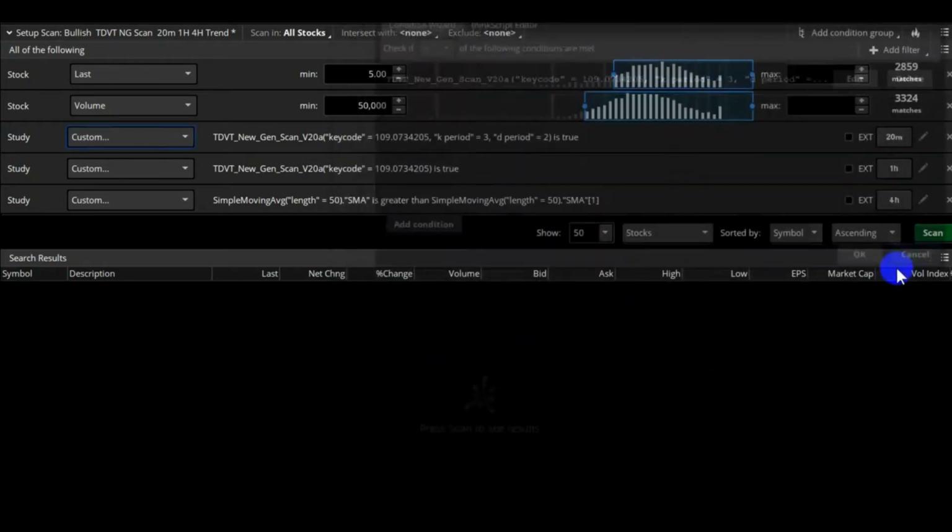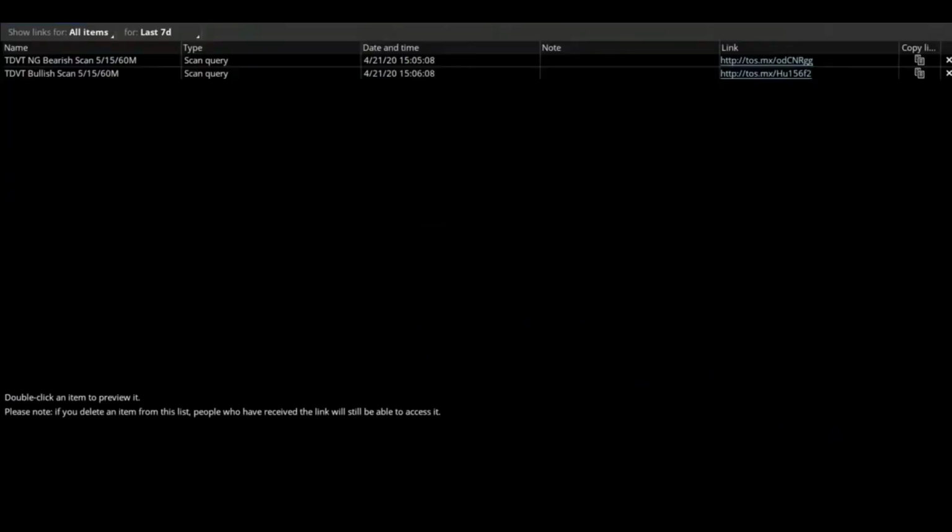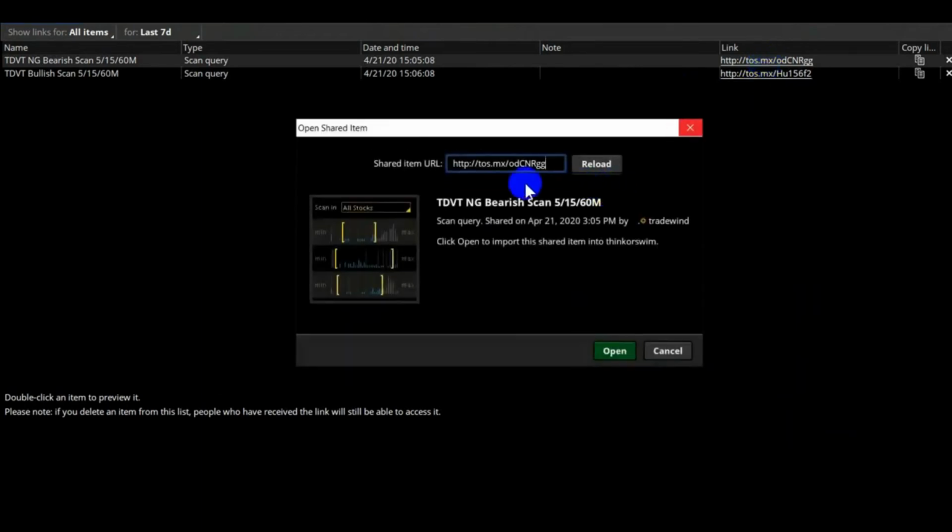Sometimes people have difficulty setting these things up. So what I've done for you is I have included in the manual these links. Now when you read the manual, you have to do it online, otherwise these links won't work. You can print it, but these links will not be effective in a printed copy on your desk. You simply click on that, and it tells you what it is, the shared item. This comes personally from my personal platform. That's why it says TradeWin down here. That's my nickname on the site.